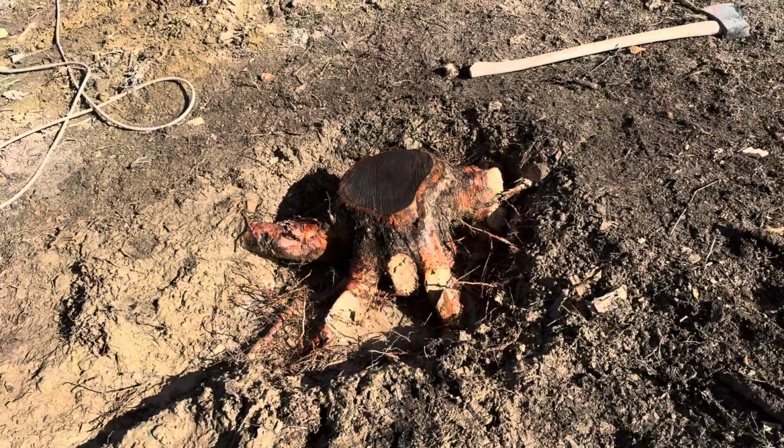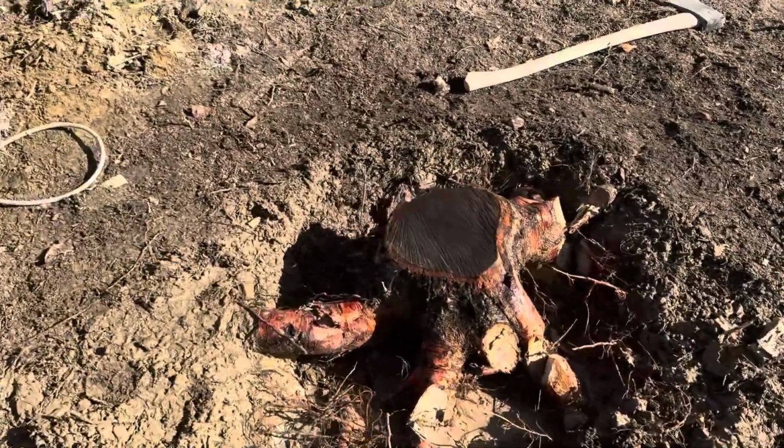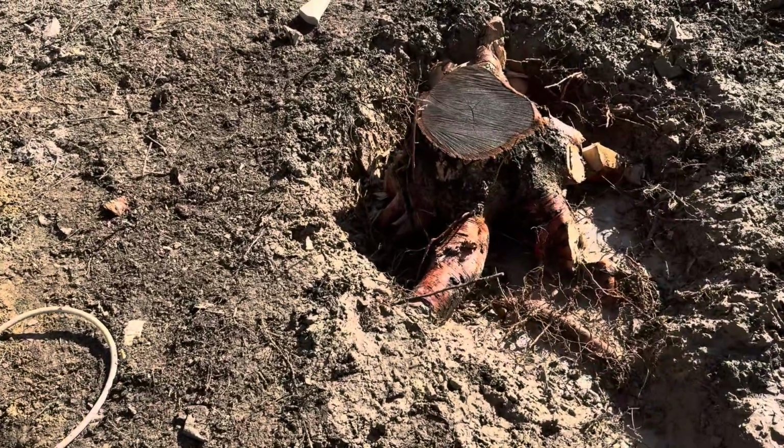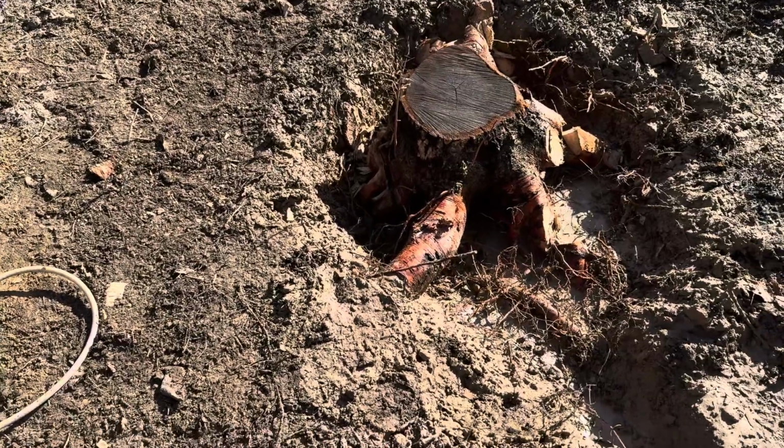It's definitely holding good. Like I said, it didn't even wiggle. So it's got something still holding it really tight, and it must be straight down, whatever it is. I might cut through that root and try pulling that root out. Or I might just wind up trying to clean around it some more and burn it out or something. I don't know. It's not wiggling.